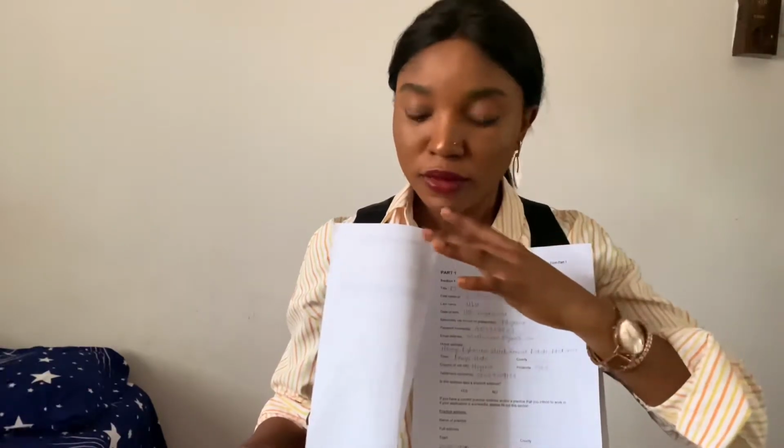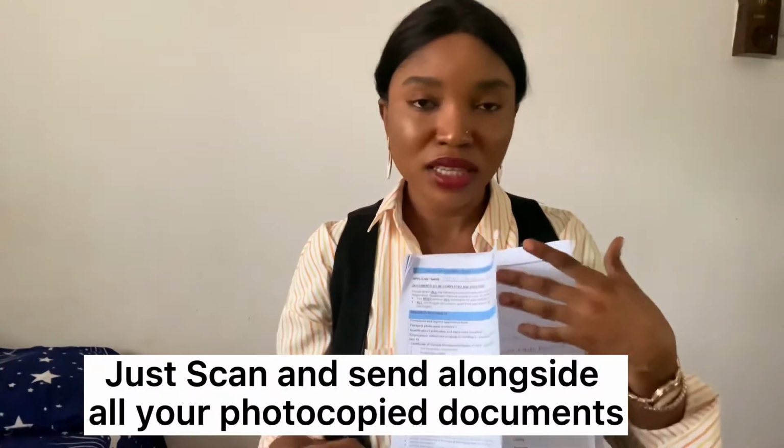So that's just all. Now, one thing I also want you to understand is, assuming that this is one of your documents, most of the time they always write almost to the bottom of this paper, and there won't be enough space for you to write all those certified to be a true copy kind of thing. What you need to do is photocopy that document, and then to the back of that photocopied document, write all those things, and also scan this certified area, the place where the person had to sign. You have to photocopy it and you scan it to them. Do you understand? Just basically scan that signed document to them as well. So that's just all that needs to be done about that.